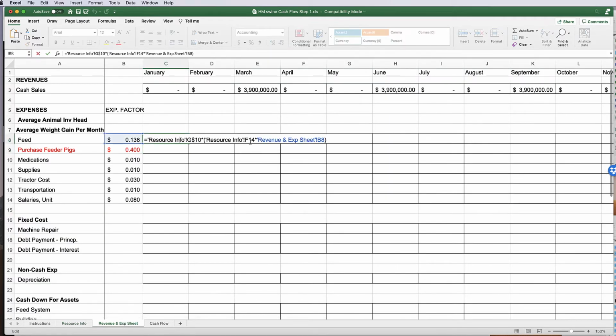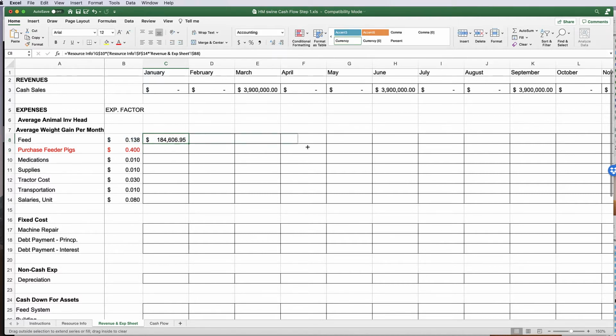So to lock that one, I put a $ in front of the F and in front of the 14, and that won't let that change. All right, revenue and expense sheet, that's this number right here I'm looking at to my left. As I move across the columns, I don't want that to change. But as I move down the rows, I do want that to change because that goes to a whole other thing. All right, I got that formula written.